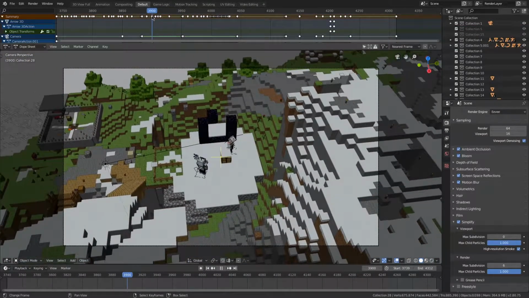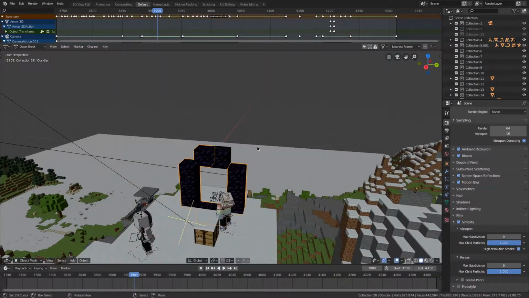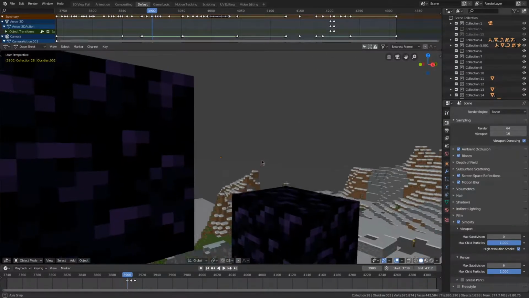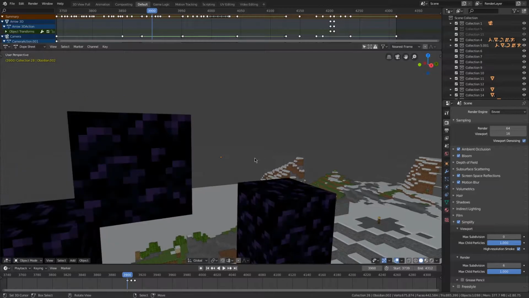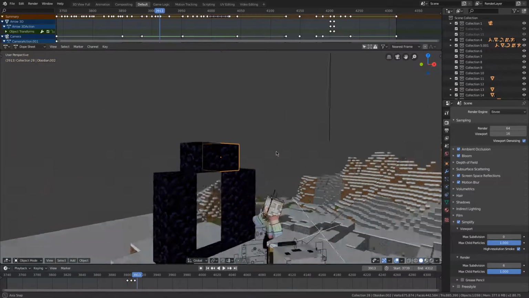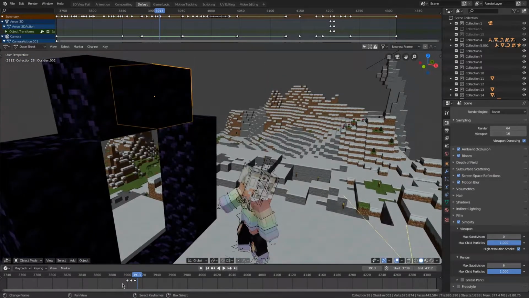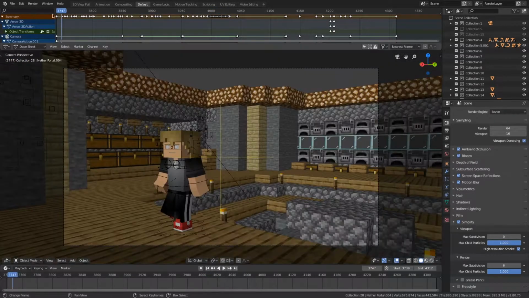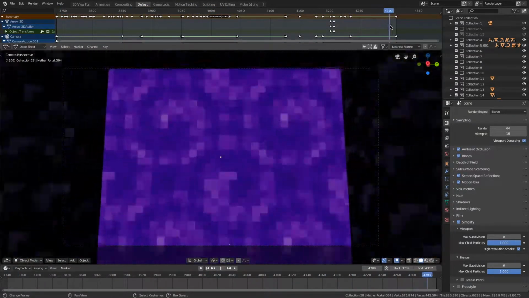Okay, so for this part, this piece of the nether portal is part of the world, and then this block right here is just a separate piece. It starts again as being completely shrunken down, and then when he places it, it scales up. And then the one in his hand scales down as well. And then when he uses the flint and steel here, the fire actually shows up for a few frames, and then the portal scales up. And that is the end of that animation.